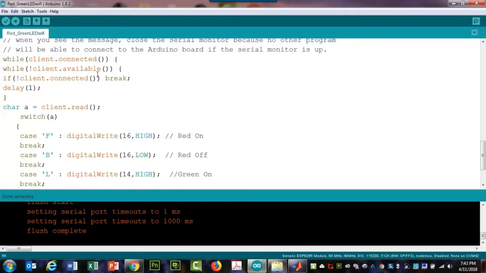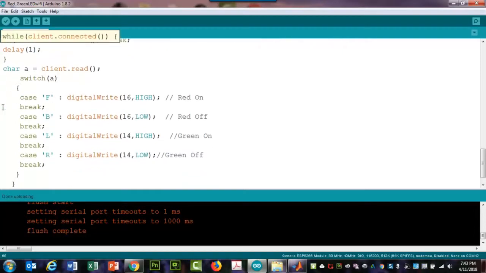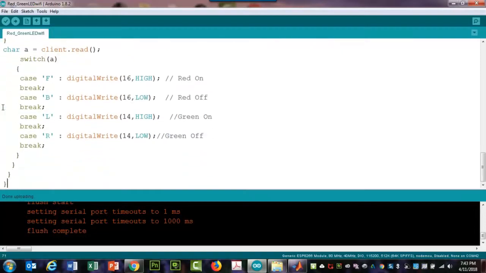Otherwise, if you lose the connection, break off. Otherwise, just like Serial.read, we're going to use client.read and see if anything is coming in on the server. If so, give it the variable A, and we're going to look for the letters F, B, L, R. You've seen all this before. So that's essentially the Arduino side.